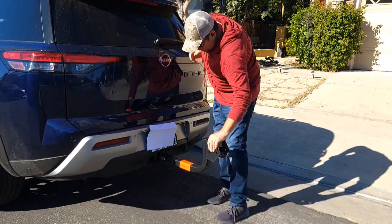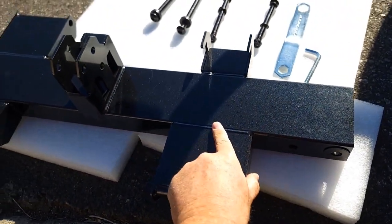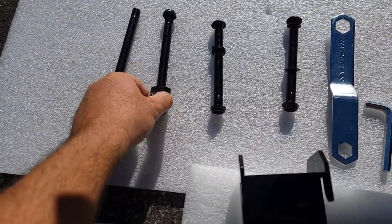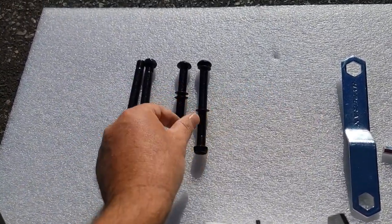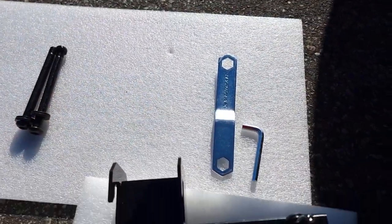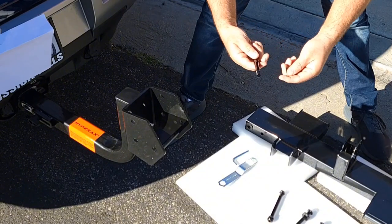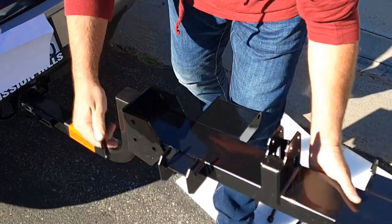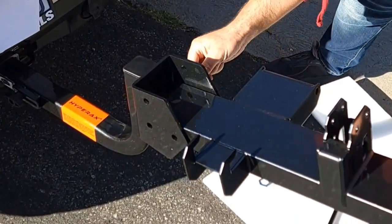I can snap on it and it does not really move at all. For the next step, attaching this arm part, you need two bolts - it's easy to figure out which ones. There are two long ones at 150 millimeters and two shorter ones at 127 millimeters. The 127 millimeter bolts go right over here, inserted from the right side. You remove one washer from one side, bring the arm all the way up, align the holes to make sure they match, and insert the bolt from the right side.